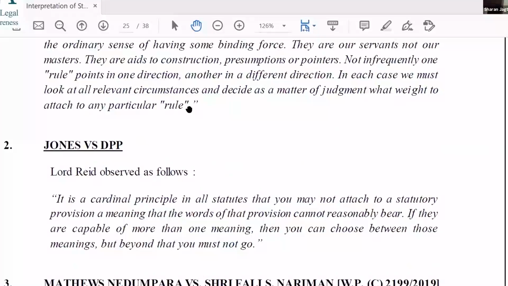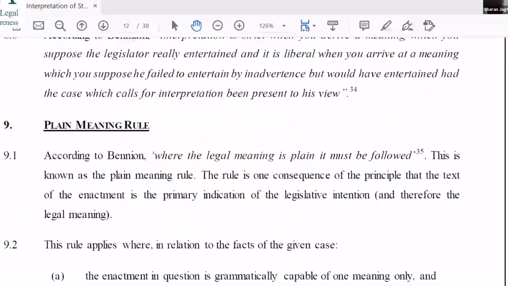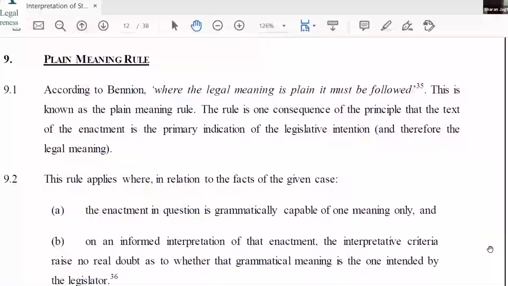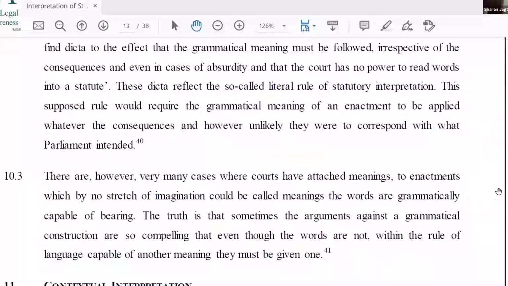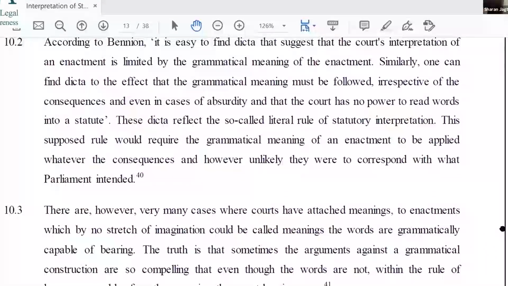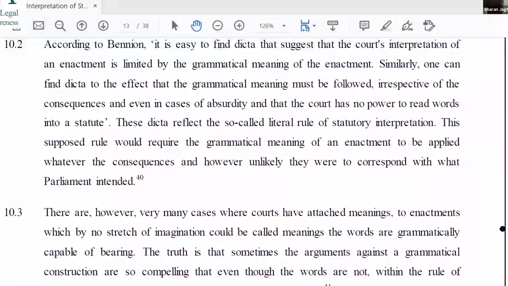In other words, the literal rule in its formulation said, if unambiguous, one meaning, you will not travel beyond the literal rule. And you will look to the other aids to interpretation only if there is an ambiguity in that language. Now, this formulation of the literal rule is also what has been followed in some of the judgments in India. And I'm going to take you through some of those judgments now and tell you what was the controversy at hand over there. I'm not for a moment suggesting that those judgments were incorrectly decided or that I disagree with the judgment. That's not the point I'm trying to make. The point is to explain to you, in the context of a given controversy, how the literal rule in its stricter formulation was applied by the courts.